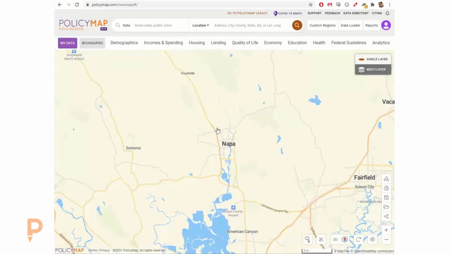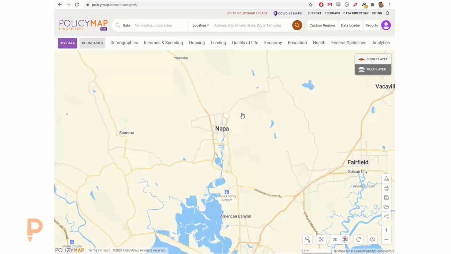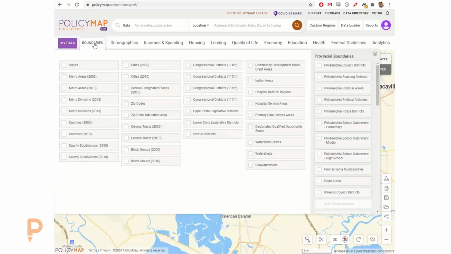And then probably one of the more useful functions of a mapping tool is that instead of having to type in one place at a time, maybe you want to be able to show congressional districts in the map or school districts in the map and such. And so that is the map boundaries on the top left here. So this is all the different boundaries that we use in PolicyMap. So again, you can show some pretty common geographies like block groups and tracts, zip codes and such as well, but then some really unique ones, again, like congressional districts, school districts and such.